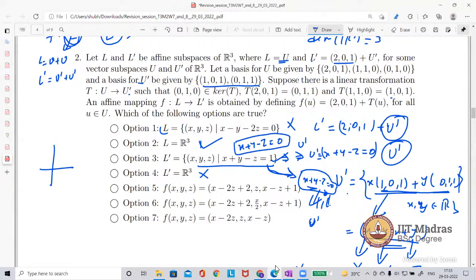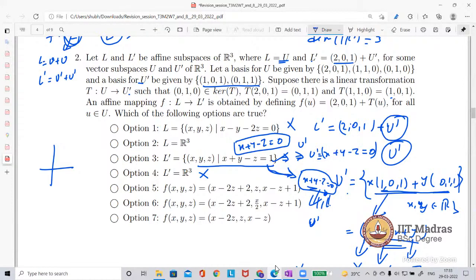Can we apply the basis and check? First find the corresponding subspace, then apply the basis. In this case, the subspace is the same as L. Then you can, yes. We just apply 201 there and see whether the equation is satisfied. Here 1010 is not satisfied. Yes, this is correct.